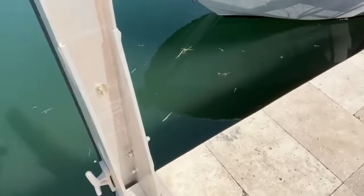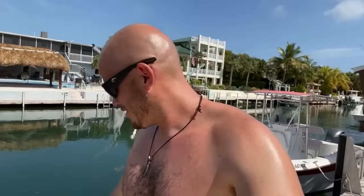What the heck? He was just on the surface. Where'd he go? That was so funny. There was a stingray, like an inch under the surface. Okay, that's a good sign. We got stuff coming around. This is good. You gonna fish? Yeah, if you don't mind, I'm gonna put one of those little tiny hooks on. Oh, a little tiny? Yeah, I'm gonna do that.